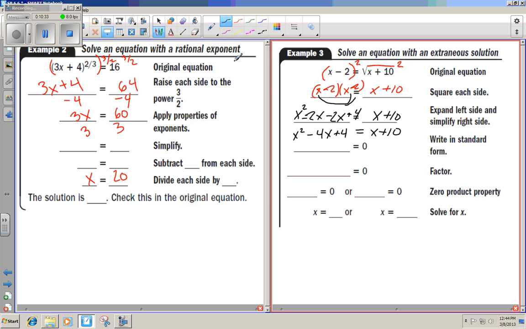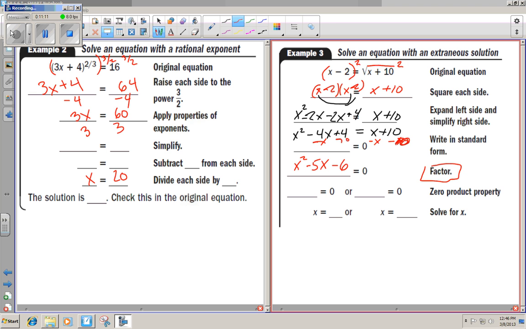All right. The next step: it looks like it's equal to 0, which means we have to subtract x and subtract 10 from both sides. Minusing 10 there, minusing x. And what we get is x squared minus 4x minus 1x is minus 5x, and 4 minus 10 is minus 6. Here it says to factor, but we can actually use whatever ways we want to solve.